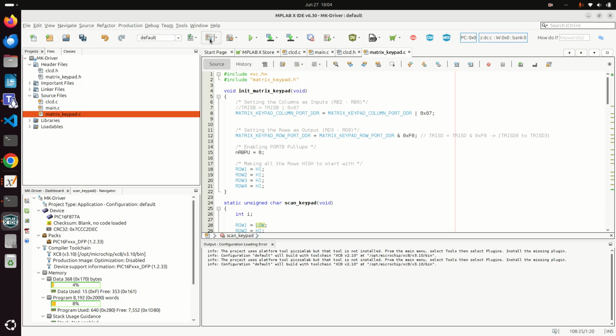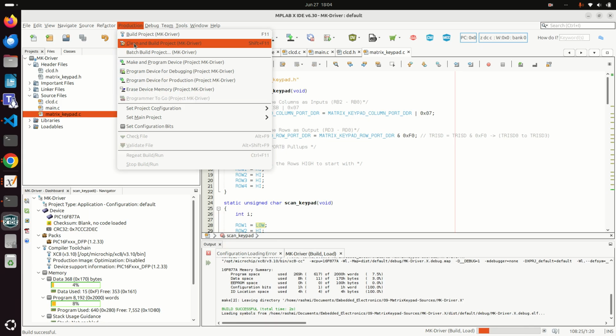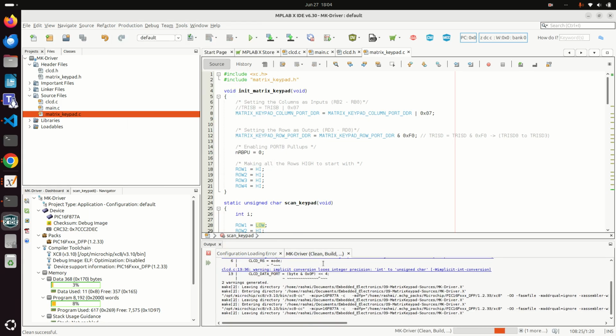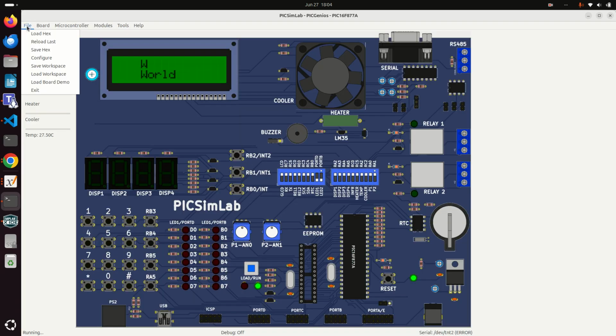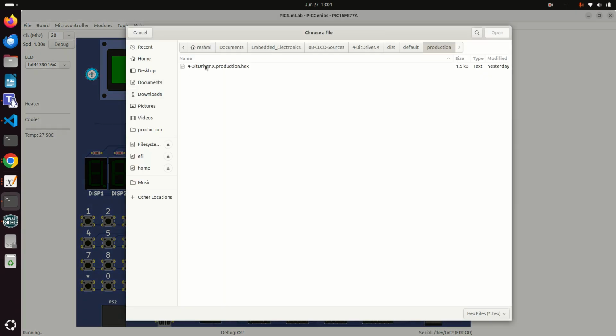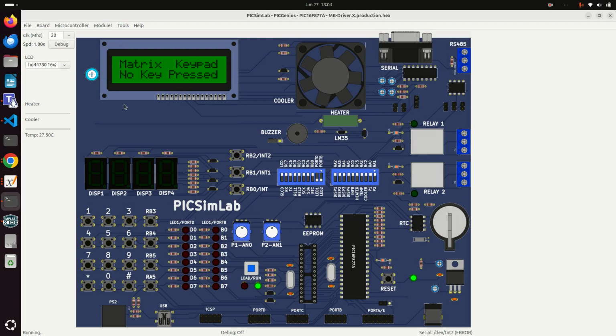Okay, build the code. I'm going to build like this: production, clean and build. The build is successful. Now go to the PICSimLab simulator, File, Load hex file. Here I'm going to select the matrix source, dist, default, production, hex file.